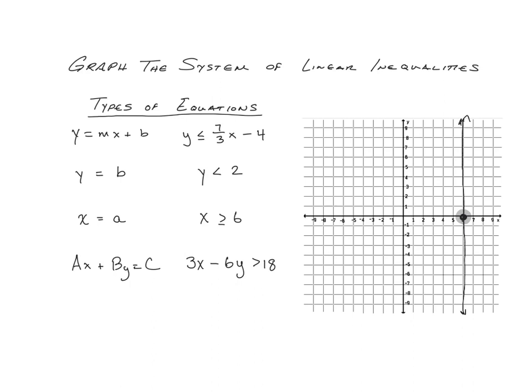Now, you need to shade in the way that the x value moves because there is no y-intercept, so this is greater than. This is the only one where you don't think about shading up and down because it's a vertical line, so you need to think about shading left and right. In this case, x is greater than, and x's are greater to the right of any vertical line. Okay, so there's that vertical line that came through. That's the third type of equation.